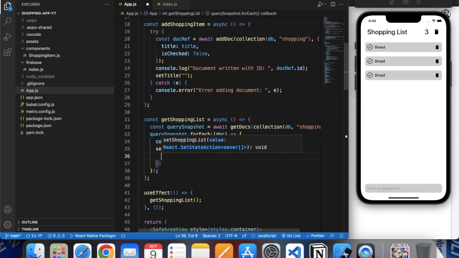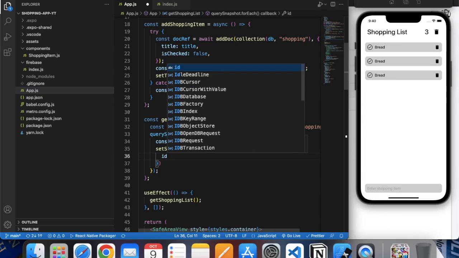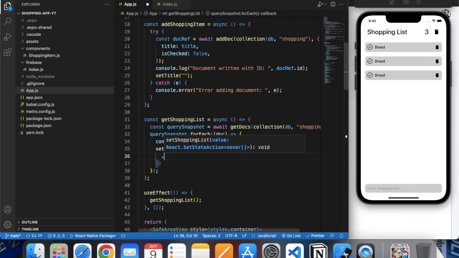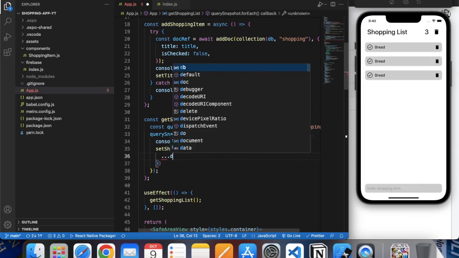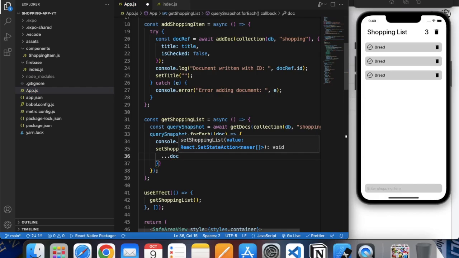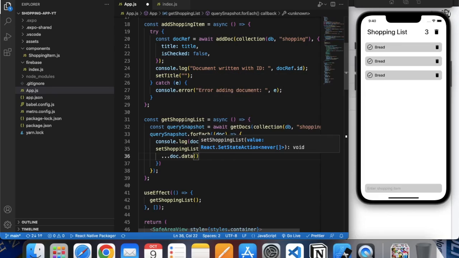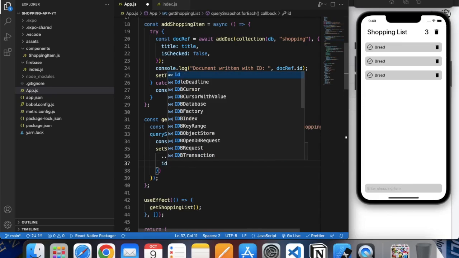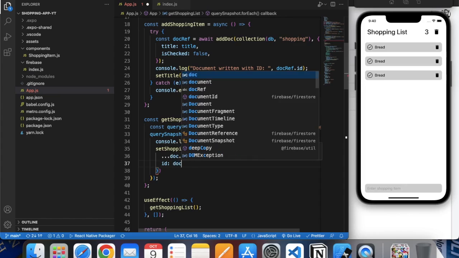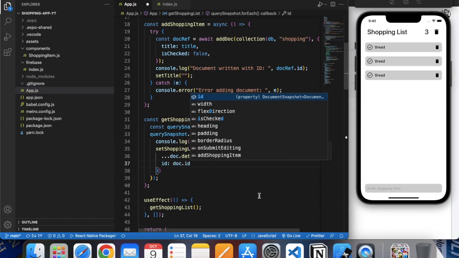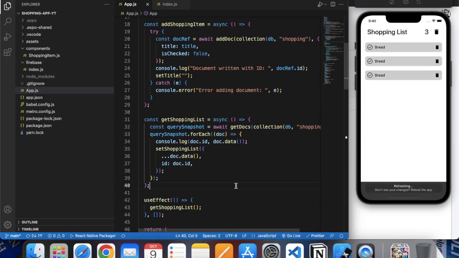We need to create an object because we also need an ID. So first of all we use the spread operator, and we need to create a new field called id which will hold our doc.id. Let me just save this.